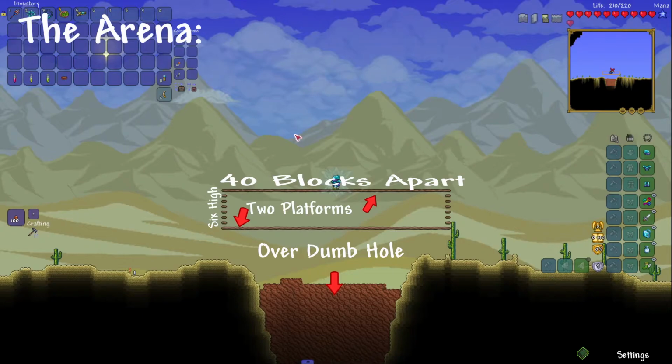And if you are bad at the fight, I recommend building little roofs in your arena to protect against the tornado attack from expert mode. But it's really not needed. You can just run away from them. So, yeah. I mean, that's about it.